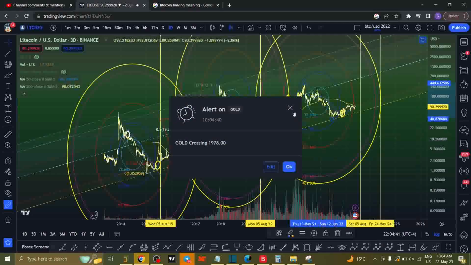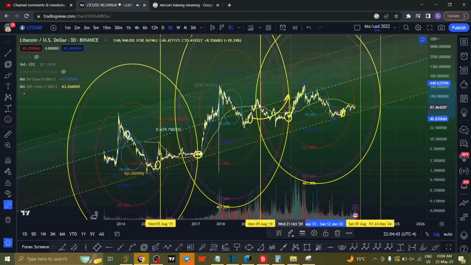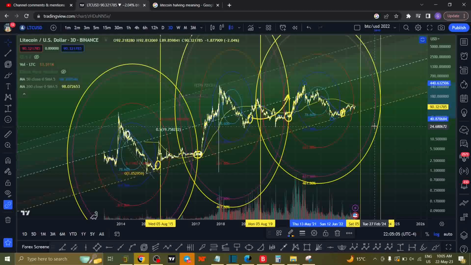Halving is coming up soon, so stay tuned for that. The golden cross has indicated that we're headed up. Support levels as well has indicated that we're headed for further upside movement. And our Fibonacci sequences are indicating that in approximately a couple of months, expect a rally to the upside.